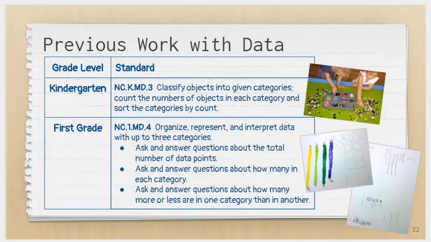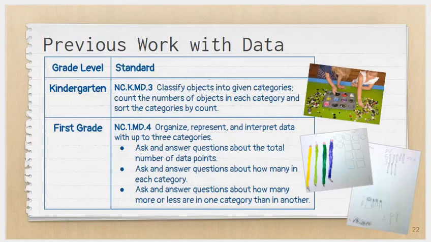In 1st grade, students learned to organize and represent the objects they sorted or the data they collected. Notice that no specific graph is mentioned in the standard. Students can decide how to organize and represent the data. Take a look at the student work that's pictured. Students organized these prizes, they included pencils, tattoos, lollipops, rings, into groups and even labeled the count of the group. This is very similar to what students will do in 2nd and 3rd grade when they create picture graphs.